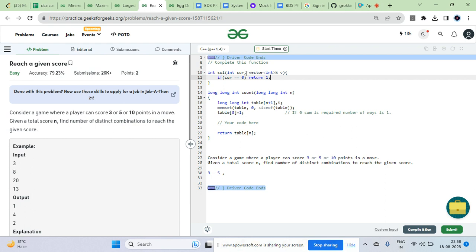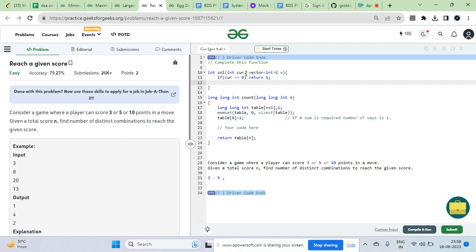Now, what are the things you can do? You have an option of solve of current, if you don't take anything, right? You don't take v of id. And I think we should write: if id becomes equal to n, return 0.